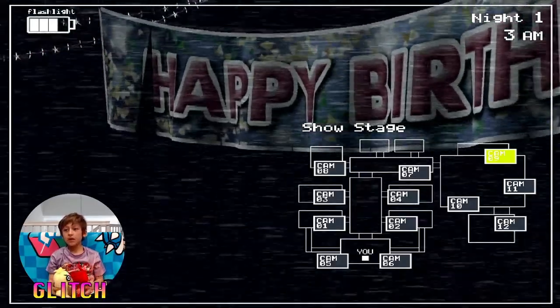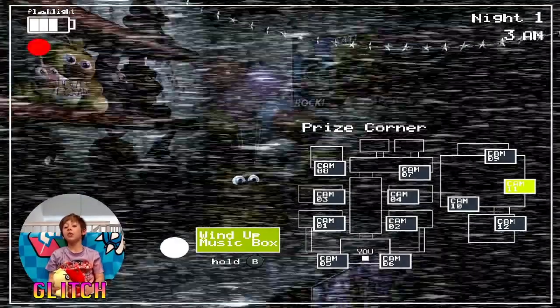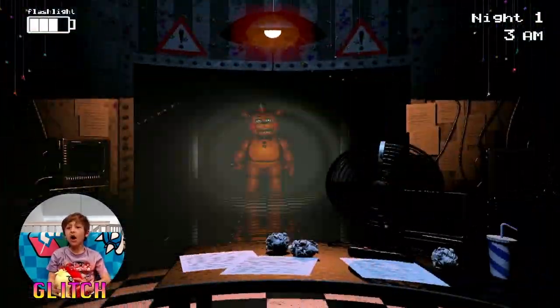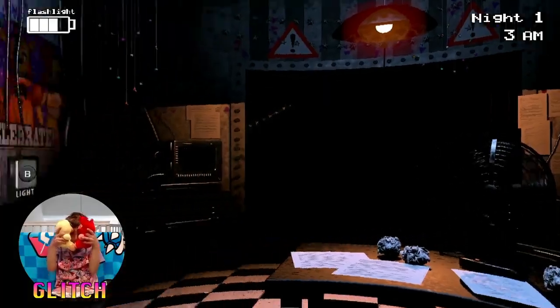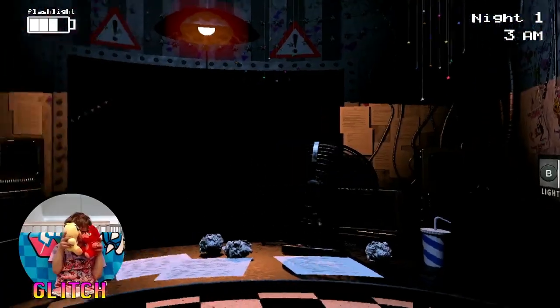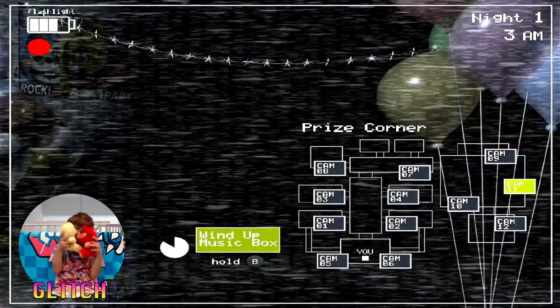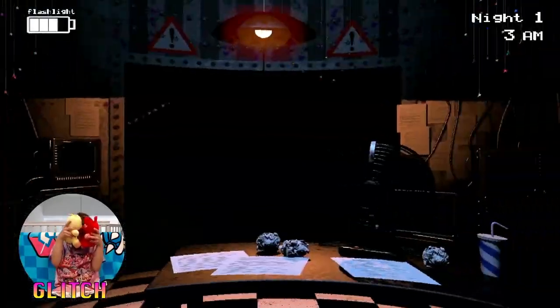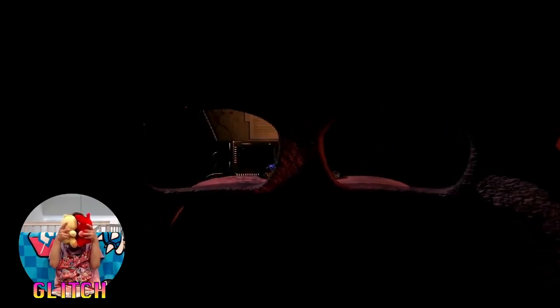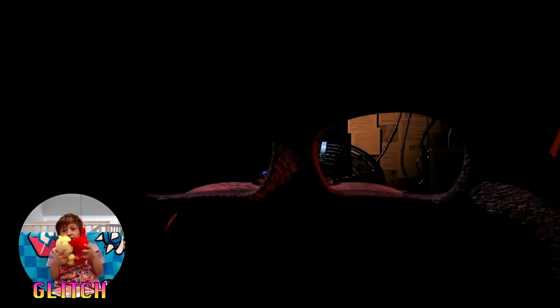Well, Freddy's gone too. Wait, go to cam 11. Oh my god, see how? Wait, what? Freddy's gone? Check. That's why Freddy's gone. Uh-oh. Why did we put the mask on? Because Freddy's here. Explain to them.